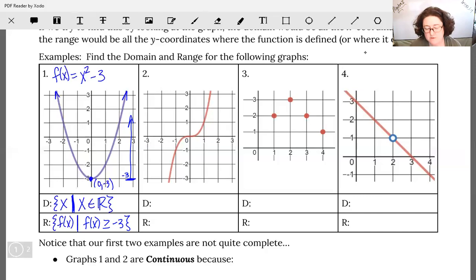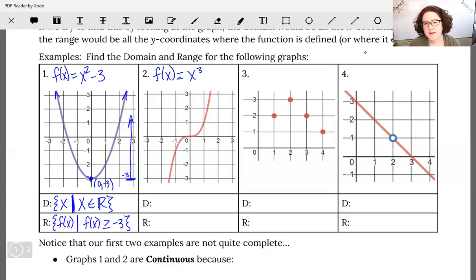Okay, let's look at our second graph. So what function does this look like? This is our cubic function, and actually nothing happened to it. I still have my critical points of 0, 0, and 1, 1. And so nothing moved, nothing stretched, nothing shrank, no transformations were done on this function. So it's just a plain old f of x equals our cubic function, so x cubed. So that's just for a reminder.